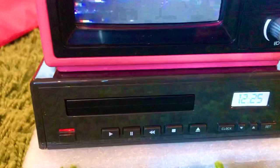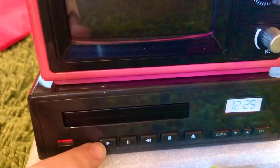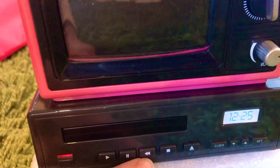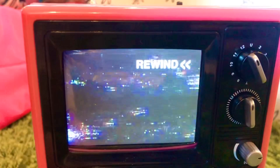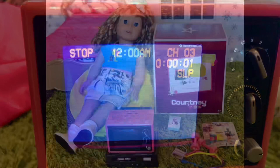The buttons on the VCR player actually work. Here's the play button. Here's the pause button. And here's the rewind button. And now the tape's ready to be watched again.